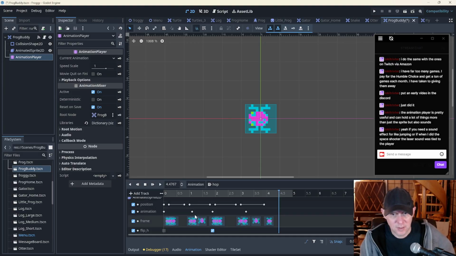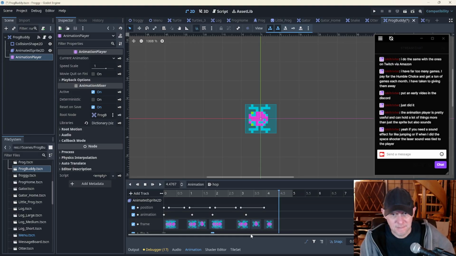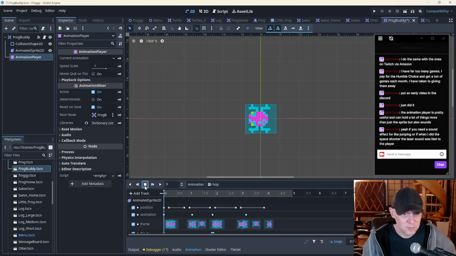I guess I can make, can I just drag everything at once? Because the hop feels pretty good. You can just wait a little longer between. So all these need to be extended.